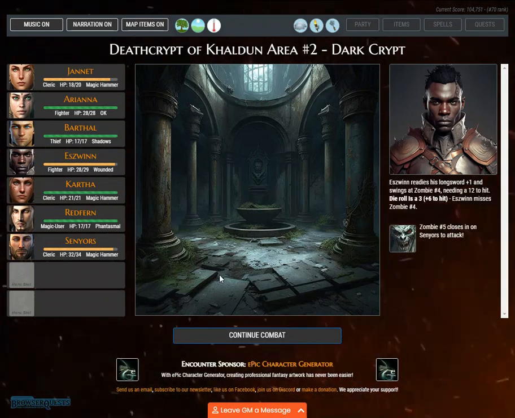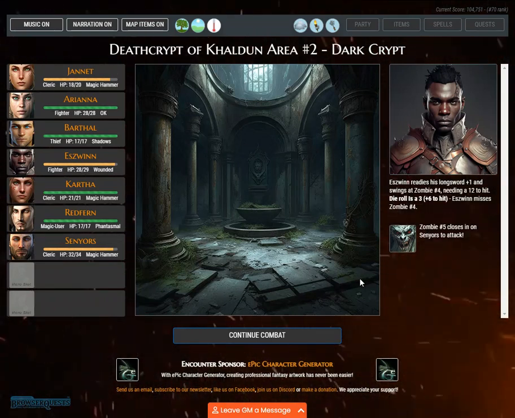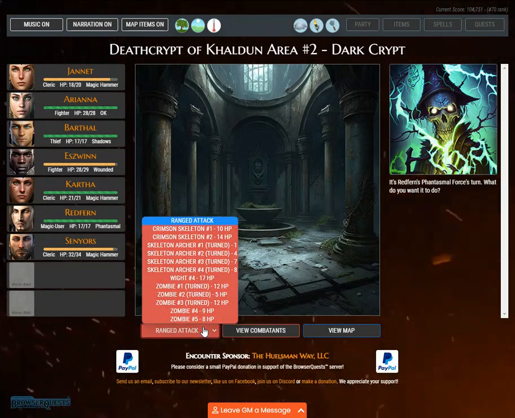Eswin readies his longsword plus 1 and swings at zombie number 4, needing a 12 to hit. Die roll is a 3, plus 6 to hit, Eswin misses zombie number 4. Zombie number 5 closes in on Sanadius to attack. It's Redfern's Phantasmal Force's turn. What do you want it to do?